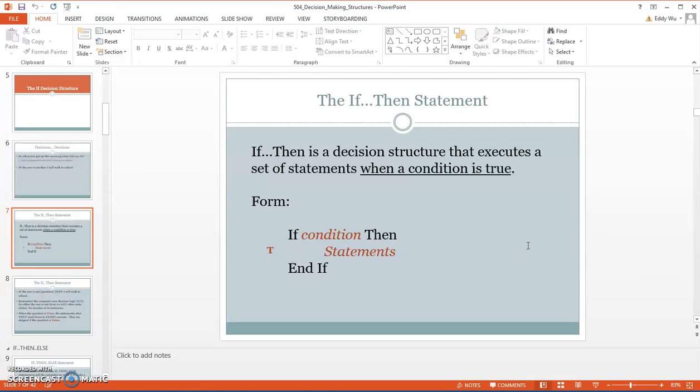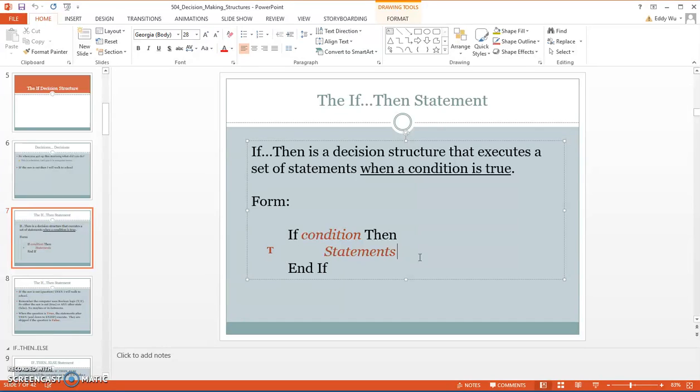So here, this is straight from our notes. We're going to take a look at the if-then statement that's in the PowerPoint. This is a helpful exercise. The key to the if-then statement is that you're checking to see if a condition is true, and if that condition is true, then you're going to do something.